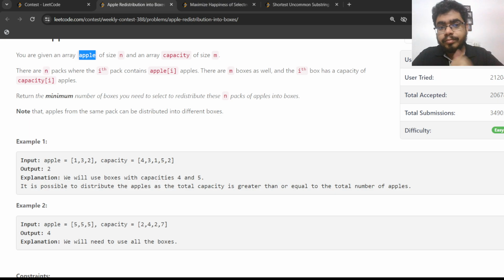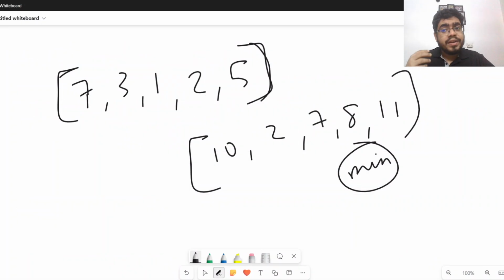That is actually there in the question, so that simplifies it a lot. Now what we can always do is pick the biggest box, because picking the biggest box will always take in the most apples, and then take the next biggest, and then the next biggest. So in a way we can arrange the available boxes by their capacity in descending order.